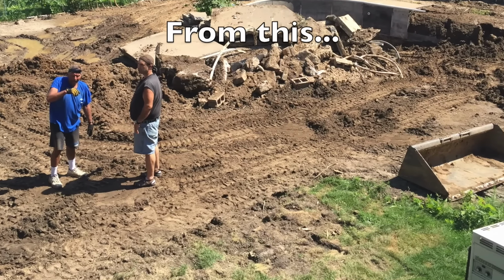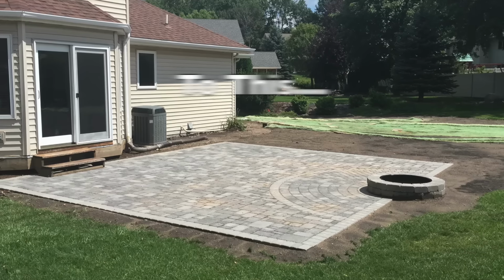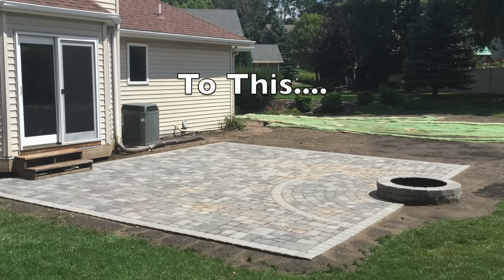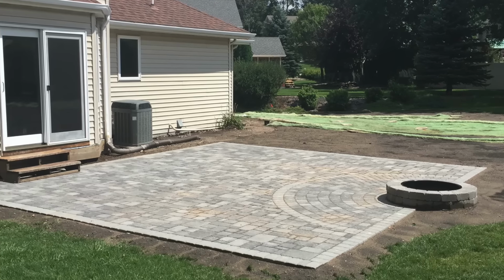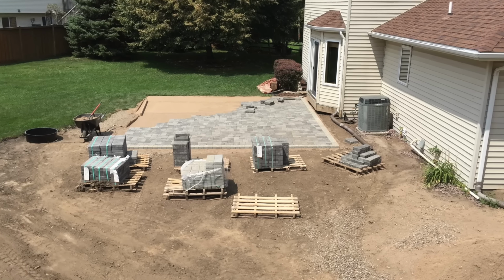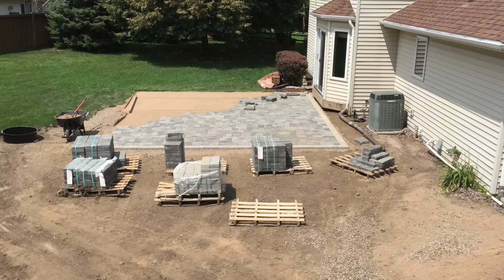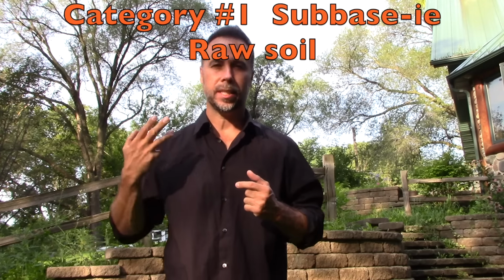Today we're giving you some professional tips and techniques to help you build an amazing backyard patio of your own. And it's all about the base and nothing to do with the bricks. This means we're building a cutless paver patio, and we're going to show you how to do the same. So let's get it. Divide the base into 3 distinct categories.